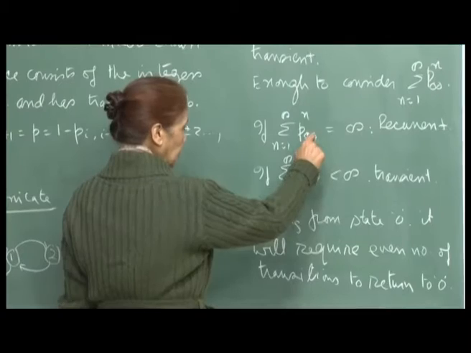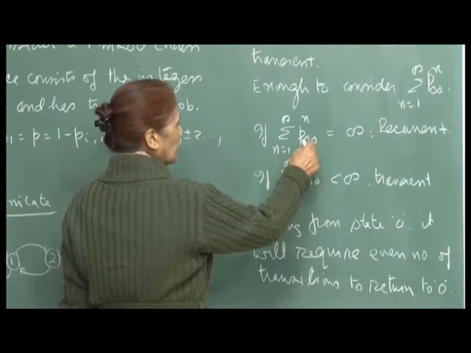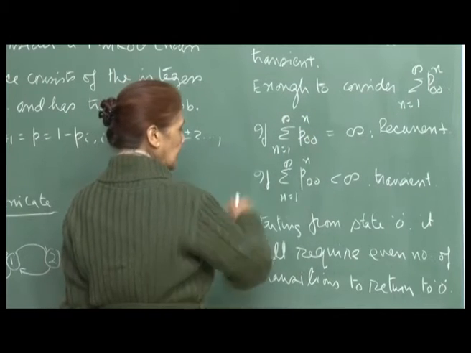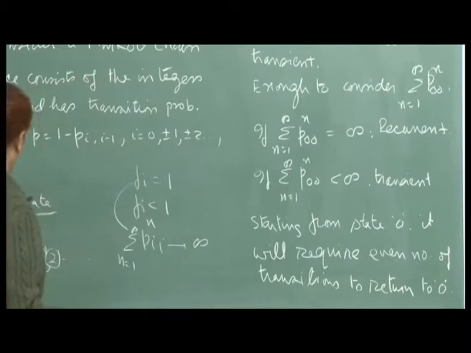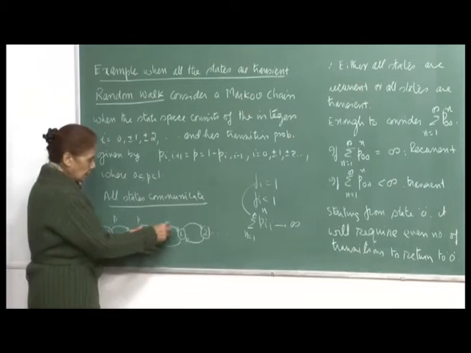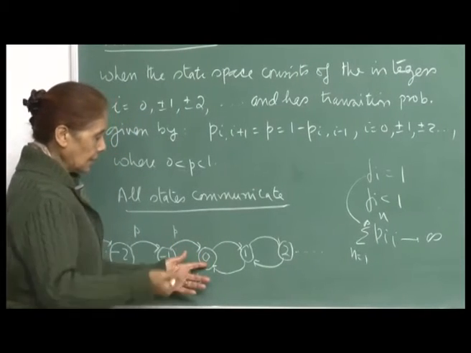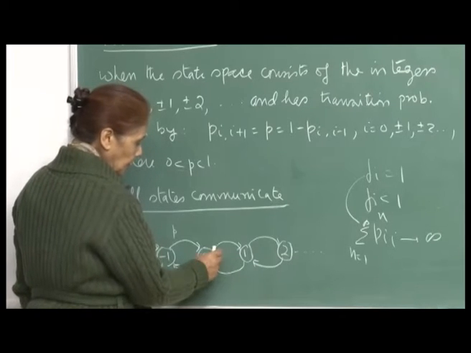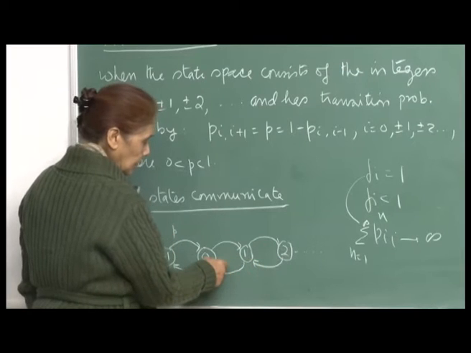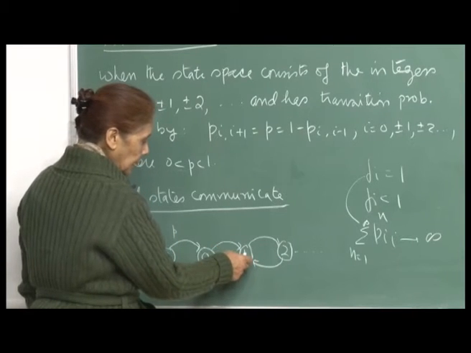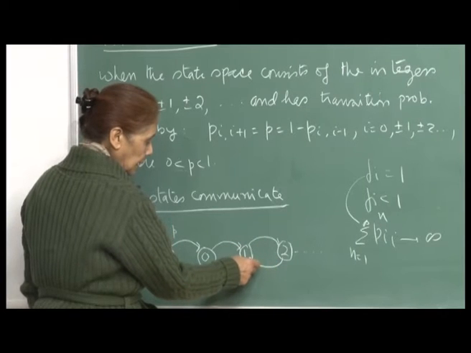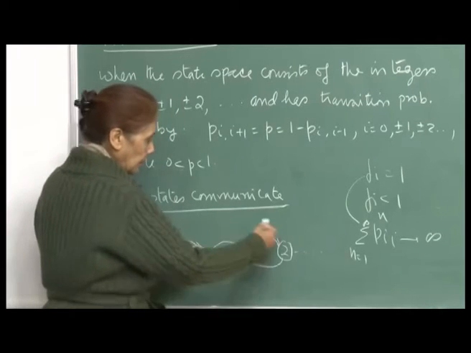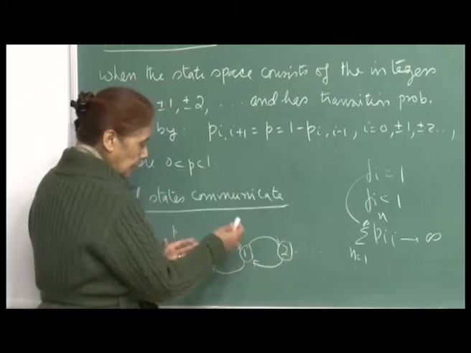Now, for example, if you look at p 0 0 n, this wants to know that, starting from 0, you will be back in 0 in n steps. Since you can see from the diagram that you can return back to 0 only in an even number of steps, in an even number of transitions. If I go here, then I can come back here. So, 2. If I go from here, then I need another 2 steps backwards. Or you can have any possible numbers of forwards and backwards, but they should balance.